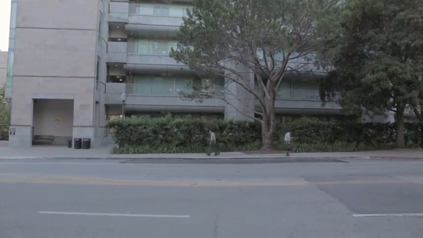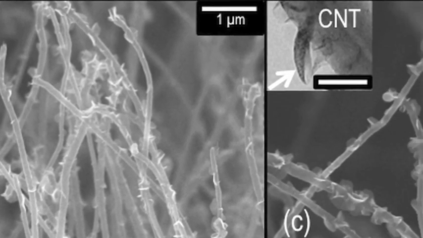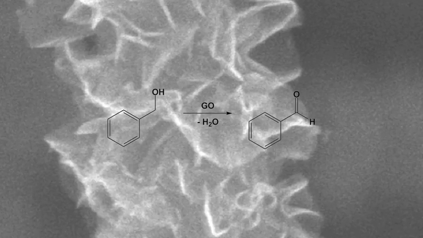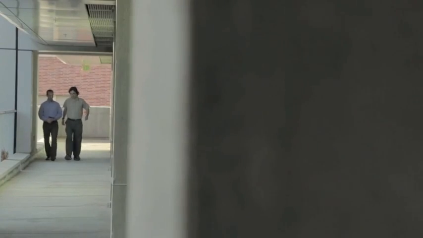Graphene is a single layer of carbon. It's one of the strongest materials ever known, and it's completely flexible. The discoverers of graphene won the Nobel Prize in 2010. However, the method they used to make it, which was taking graphite and peeling it with scotch tape, is not practical. So we set out to find a better method.